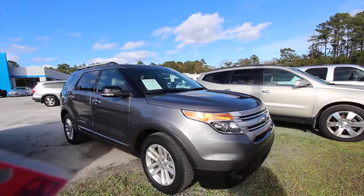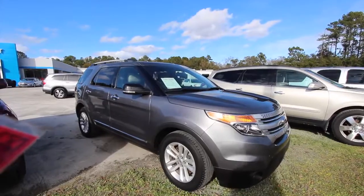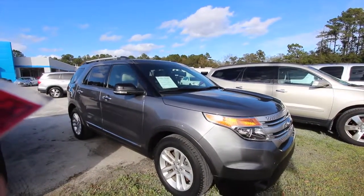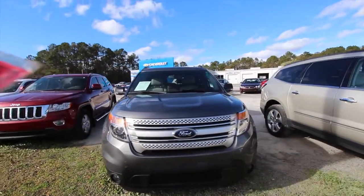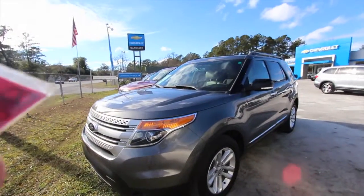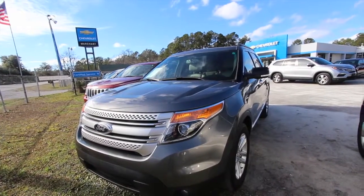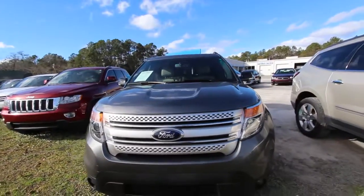Welcome everyone. We're here at Marchant Chevrolet out in the country in Ravenel, South Carolina. Today we'll be taking a look at this 2014 Ford Explorer XLT package, 62,000 miles on her, stock number 17C037A. Today's January 10th — it's my birthday — and we're out here filming some great new videos for the website and YouTube. We're going to look at this Explorer, check some options, the current condition, and do a quick review of her specs.